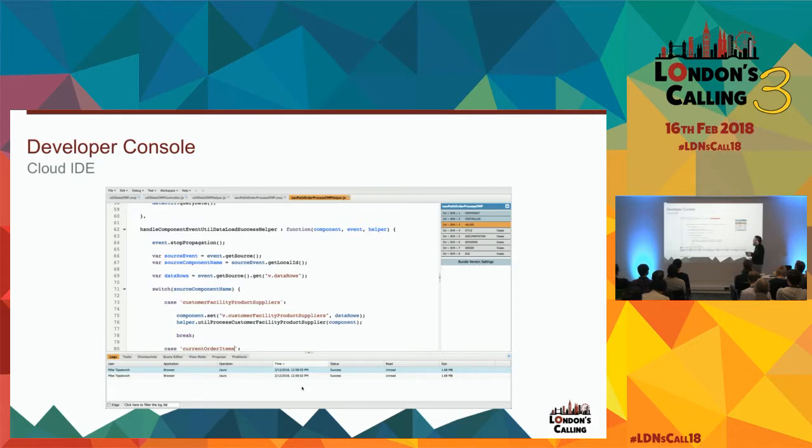We've all used the Cloud IDE, better known as Developer Console. Okay, Developer Console. The reason I bring this up is I'm going to talk about a methodology for troubleshooting server-side issues where you kind of tag team between the client side and server side, looking at issues on the server side as well as issues on the client side and comparing the two to see why things are happening.